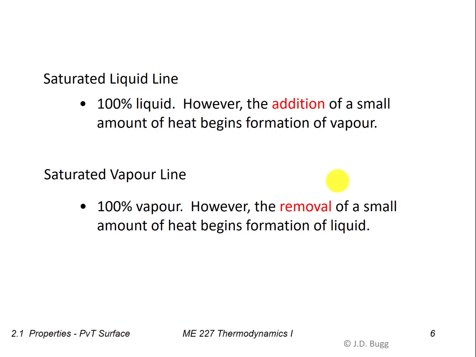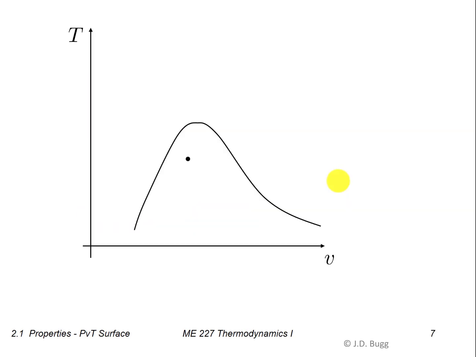So yes, it is vapor, but we're just on the verge of liquid starting to form if we remove some heat. You can look at it the other way as well. If we're adding heat, when we hit the saturated vapor line is when the very last little bit of liquid disappears and we achieve 100% vapor. So these two saturation lines are very important features of the TV diagram. So typically when we draw a TV diagram, the very first thing we show is the saturated liquid and saturated vapor lines like this, because we need to get the states that we're plotting on these TV coordinates in the right position relative to the saturated liquid and saturated vapor lines.